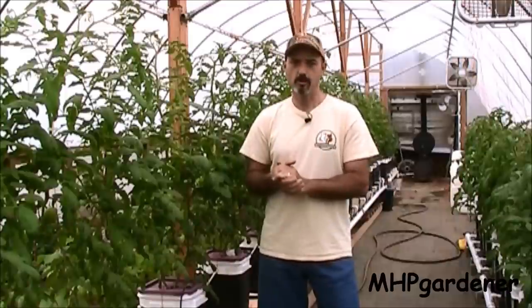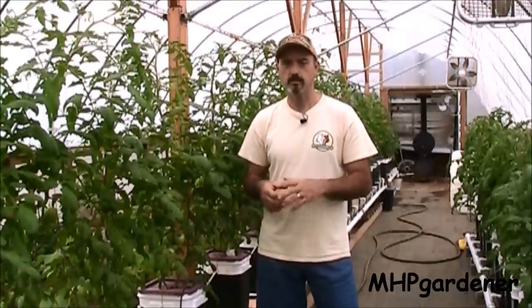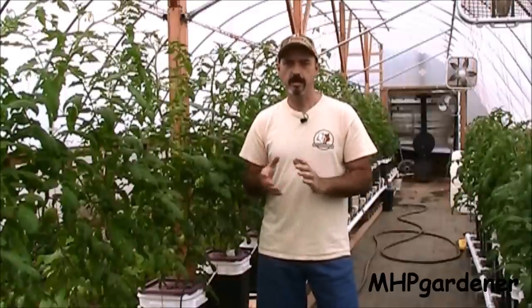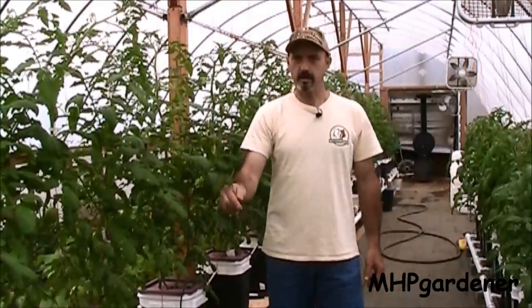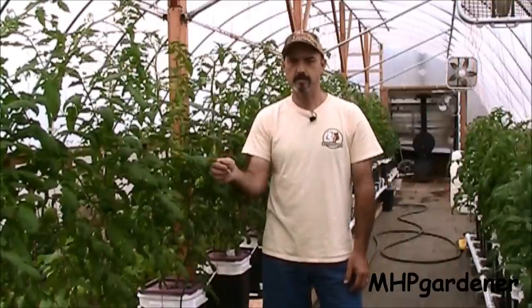If you're looking to get some tomato plants in a hurry and you don't have time to mess with any seed, just go out there and cut some suckers off. Lots of different ways to root these things. I like the grow plugs — makes it nice and simple. You can use soil, just put them in a four-inch cup of potting soil. People do it in water all the time, just plain water. It will work, but to make it almost foolproof, I like the grow plugs with the little humidity domes or some kind of a cover to keep the moisture in there, protect them from the sunlight, and to almost guarantee the root. If you're out in the garden in the summertime and you can catch it right after rain, just pop that sucker off and stick it right down in the ground. Not all of them are going to make it, but if you put enough of them there, you'll have enough that survive where you can go ahead and get a late crop of tomatoes.